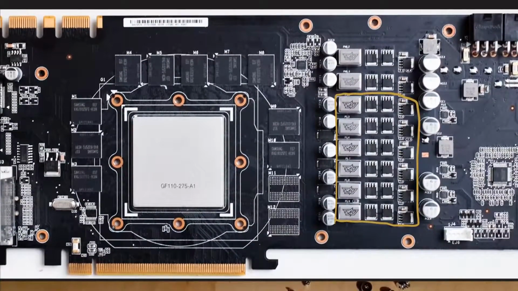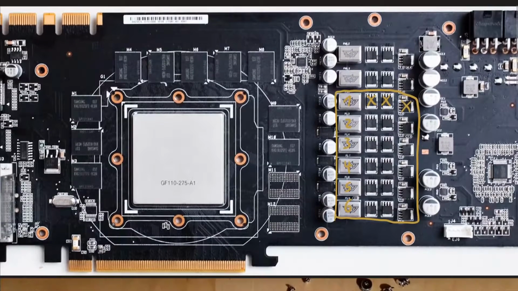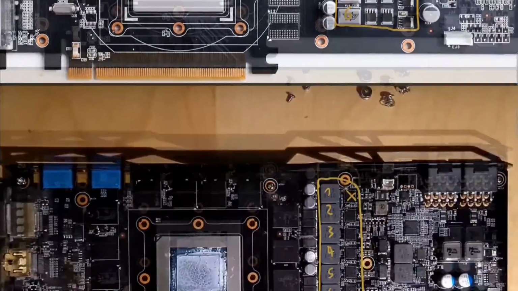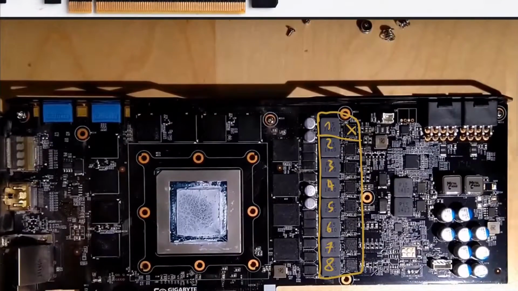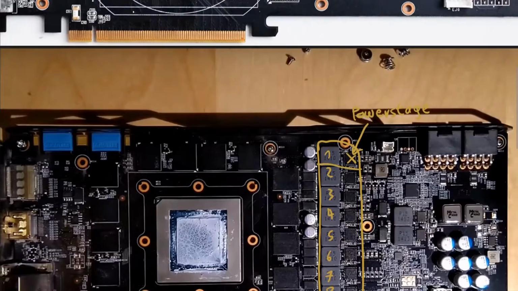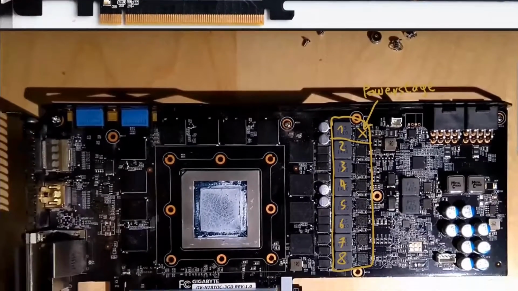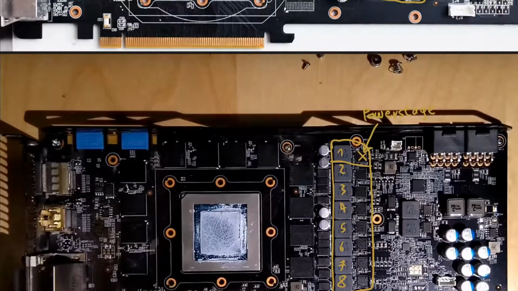So discrete MOSFETs exist, which means you've still got your inductors, and then you have not one but 3 of these things right here. And this is still the same thing. This is still one phase for your VRM. This is the same as this right here. And so this black box here is a power stage. You can't really see it on that background. So this right there is a power stage.